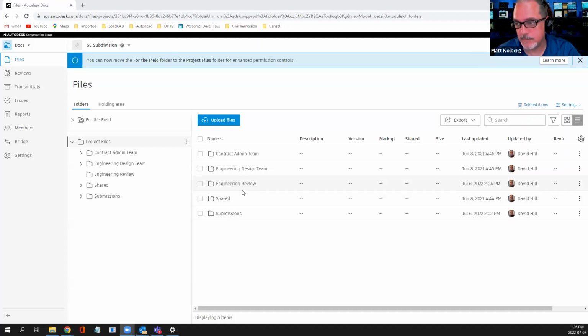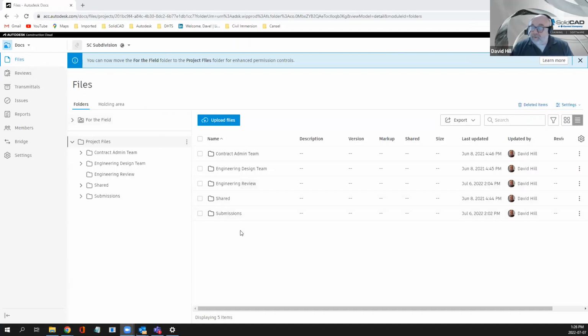Okay, so here's my SolidCAD, in this case where you've done a subdivision. And this is the dock section that you can see up here in the upper left corner. Now, we have a folder structure developed already here for project files. These were created using the BIM Collaborate Pro. We're working in the cloud. So this is Civil 3D, file work in the cloud. Civil 3D is working normally. It's just this is where the files are.